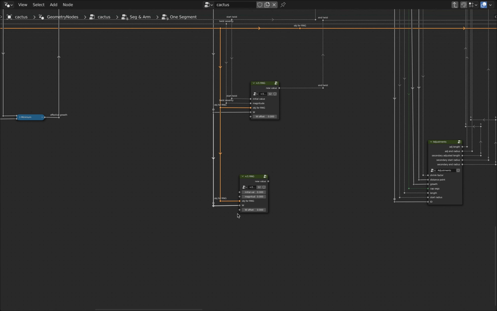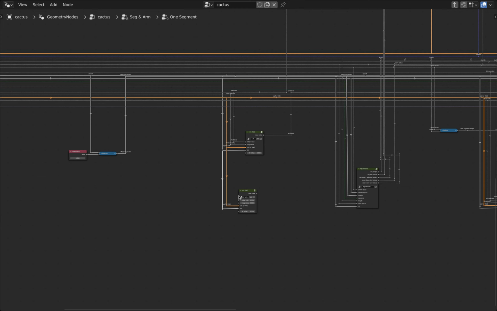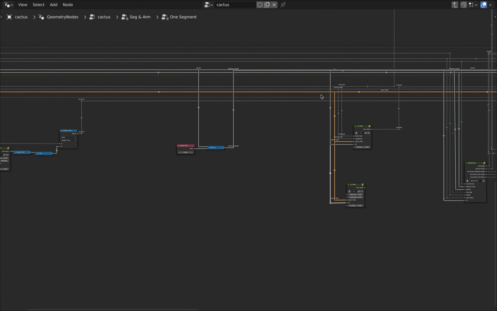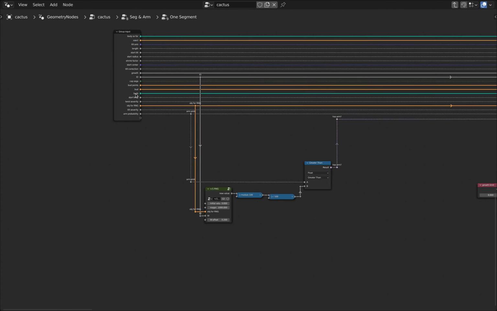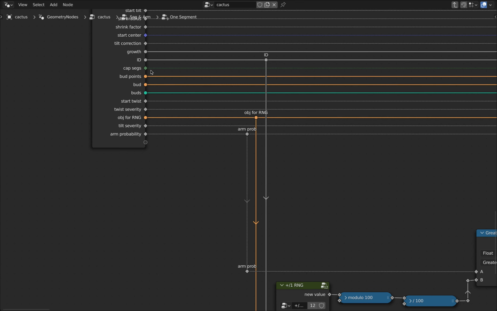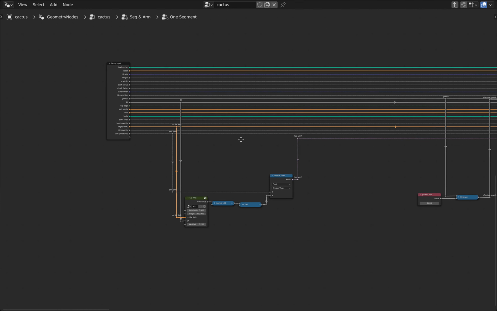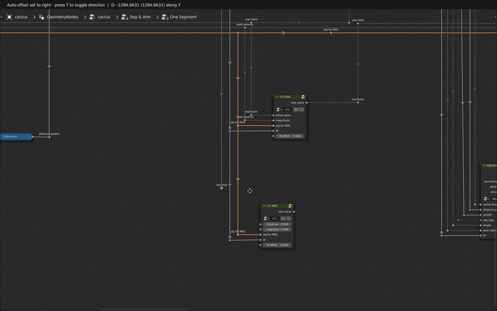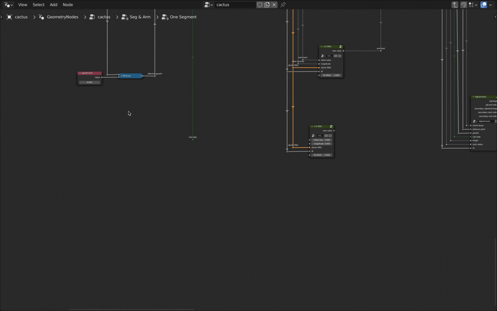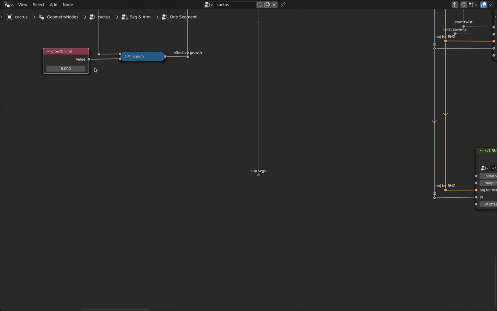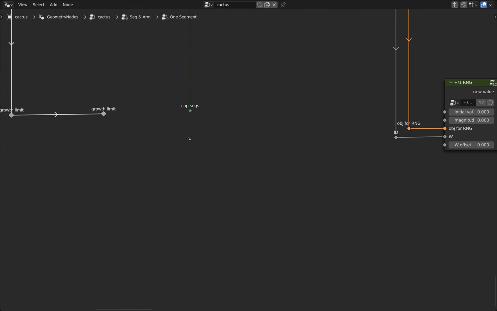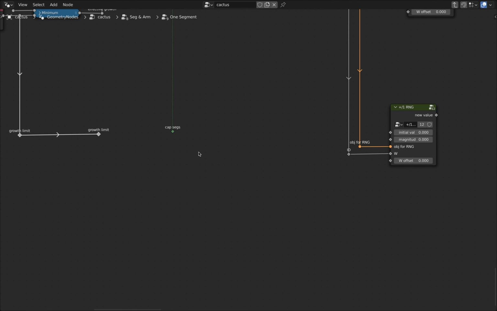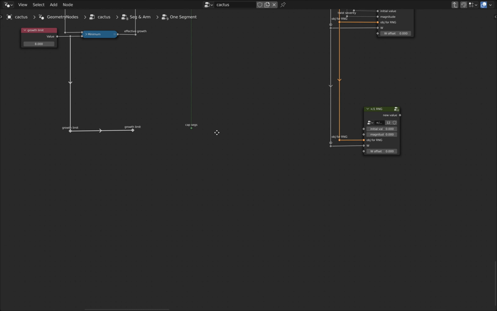We also want the number of cap segments and the growth limit. Well, the number of cap segments is one of these integer green inputs, this one here. And the growth limit is this value right here. And so what follows is a bit of math that I'd worked out a while ago.